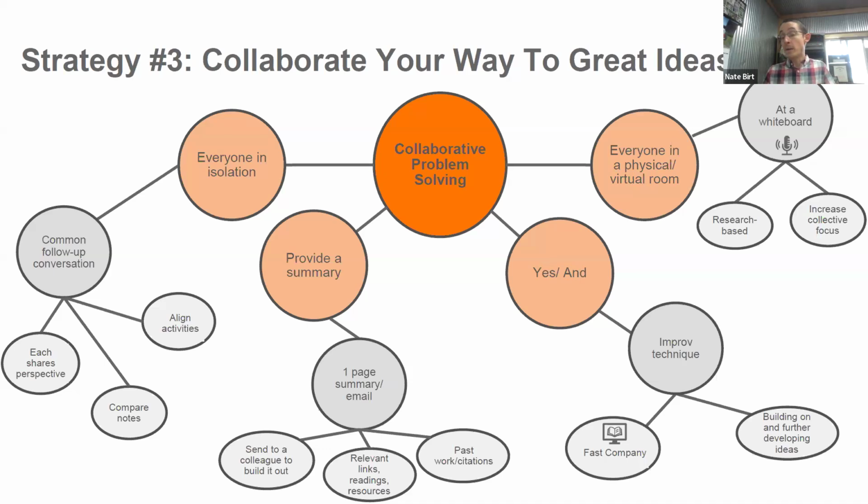Then, provide a summary is the next point. So again, thinking about a way to capture, whether it's in Google Docs or in a meeting agenda that you print out and give to everybody if you're in a physical setting. Again, really just helping people see. I know Extension sometimes uses Mural as a tool for this kind of mind mapping that I'm describing, so maybe that's where you start. But again, the idea is to really summarize and synthesize.